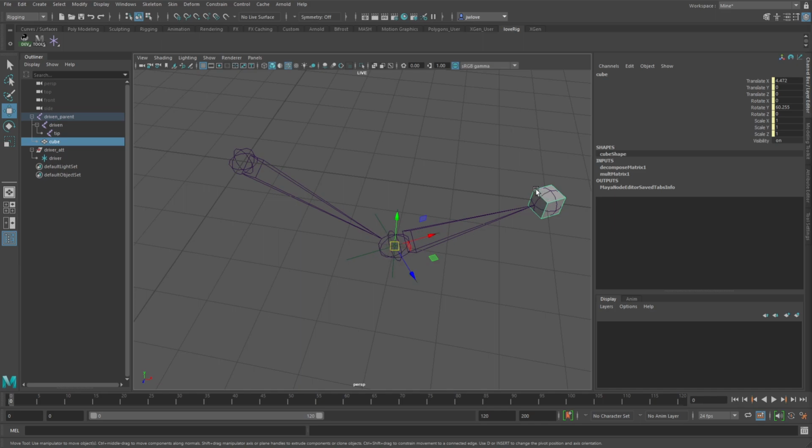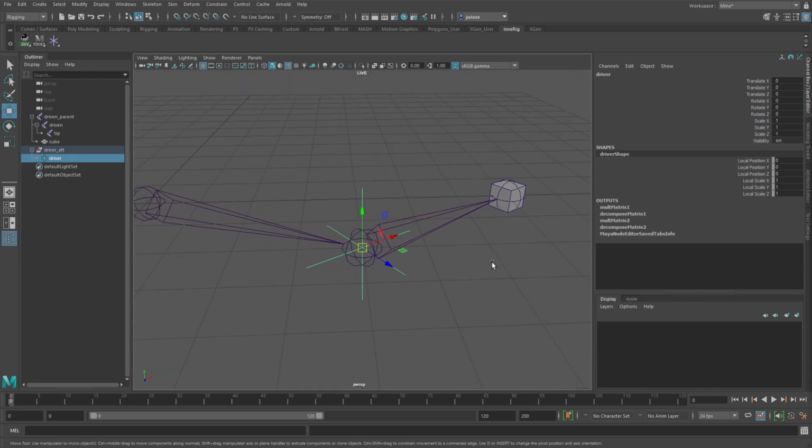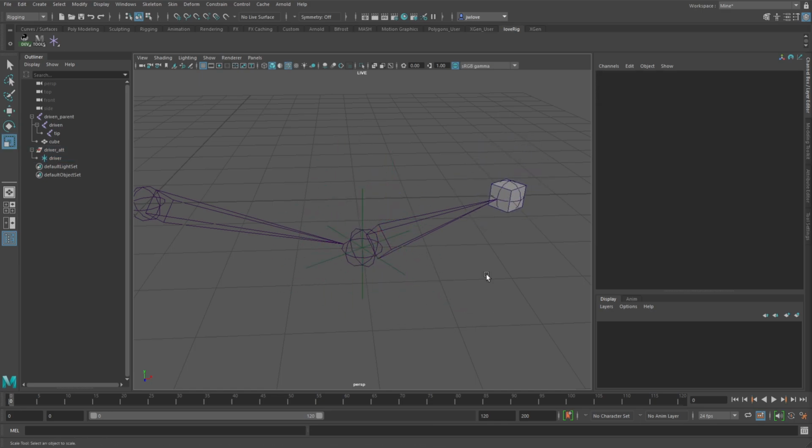I just took the control points of this cube after I placed it here and rotated it and got it in position, and I moved it out here so that it's at the tip so that you could more easily see as I manipulate this control. If the tip joint is staying with that cube, then you know that it's actually working correctly, because obviously this is how you want it to behave. Translation and, of course, scale, stuff like that.